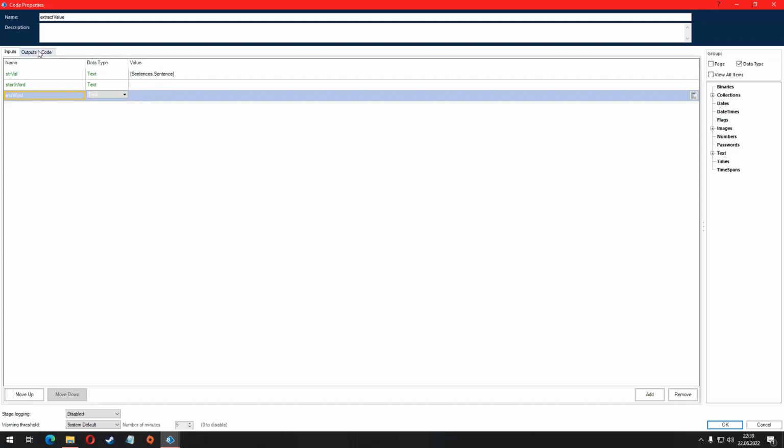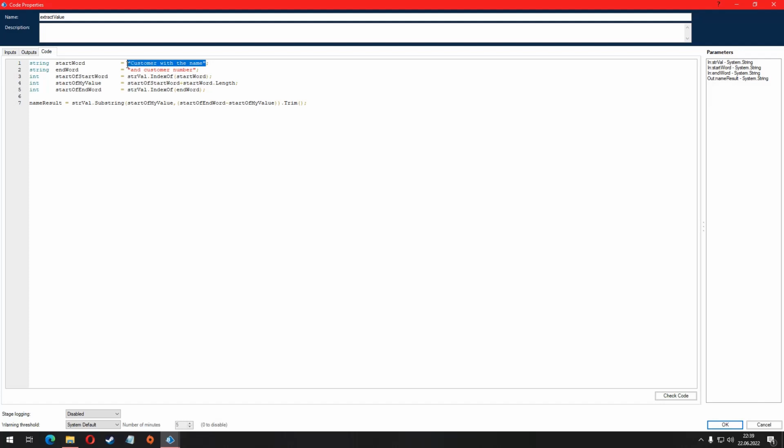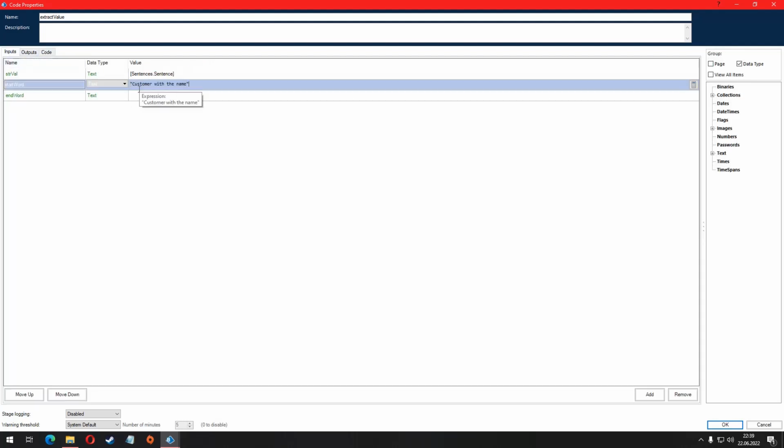I am simply deleting the lines where I initialize my start word and end word string variables and carrying them to the input arguments of my code stage.